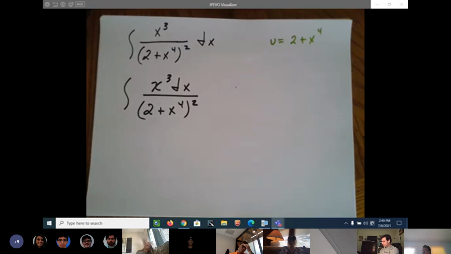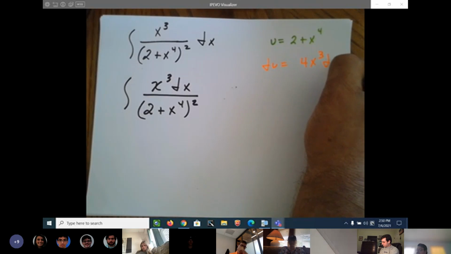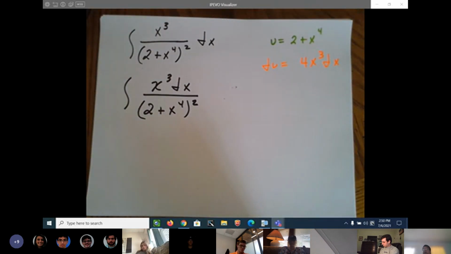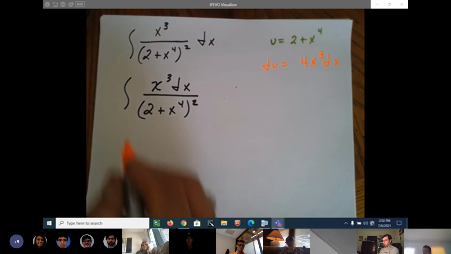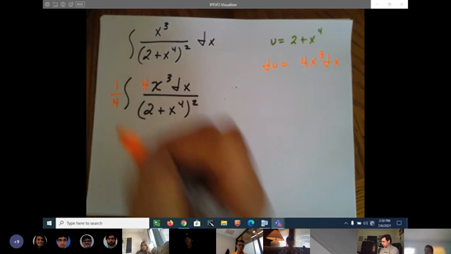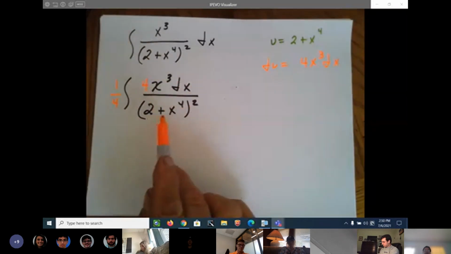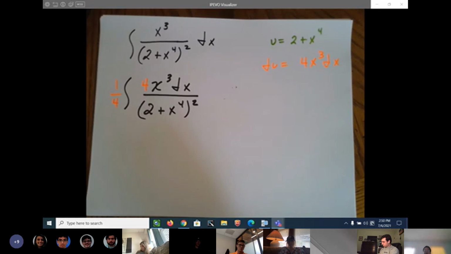All right, so du is equal to 4x to the third dx. All we got to do is multiply by what? 4. Multiply the inside by 4, multiply the outside by 1/4. All right, finish it out because now you got du over u to the second power. So now you can bring that u to the second power upstairs and make it a negative. See, this is a piece of cake. Golly, it's so simple.